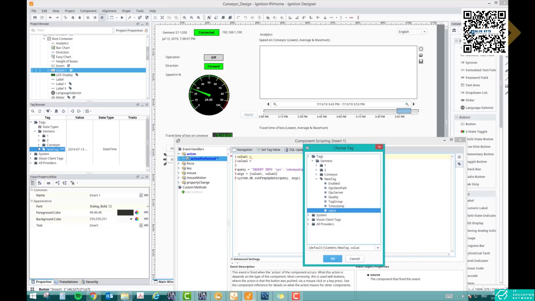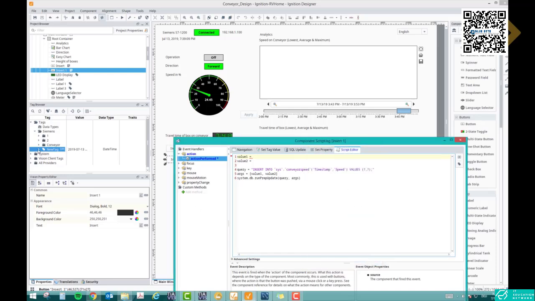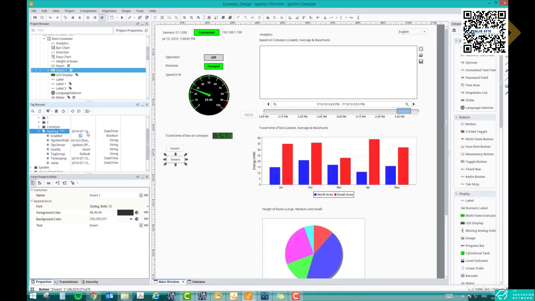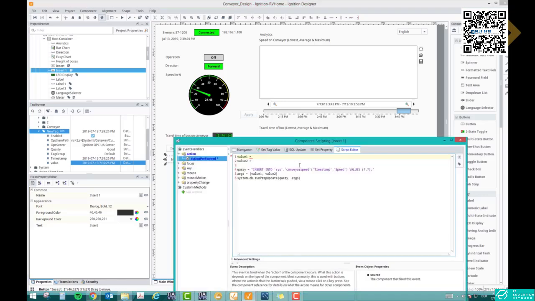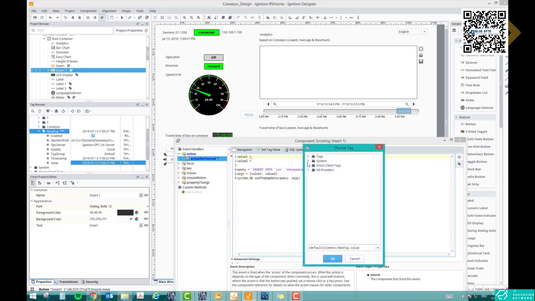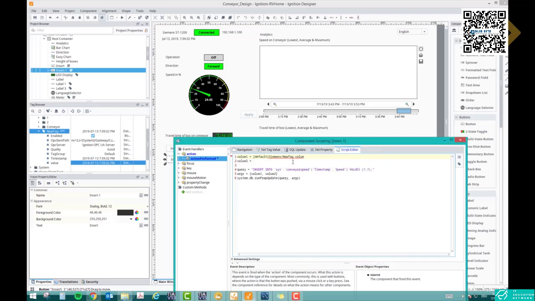Or maybe let me just open that again. Hold on a second. Yeah, in the value I received this. Can I open this? This is the value, and that's the timestamp. So you can either take this one, or you can take this one, or you can take this value as well. So these value and timestamp basically are the same. So open this again and selecting the tag, Siemens, new tag, I will take the value. So this is the value.